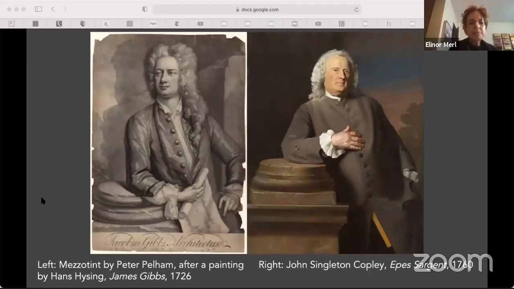His 1760 portrait of Epps Sargent is but one example of how Copley used his stepfather's prints as a basis for his early works. Sargent leans to his right, his elbow resting on a circular plinth. This same pose and plinth can be seen in an engraving Peter Pelham made in 1726 after an earlier portrait of the architect James Gibbs. Much like one today might flip through a fashion magazine to search out a new outfit or hairstyle, Copley was utilizing pre-existing compositions for his Bostonian clients.